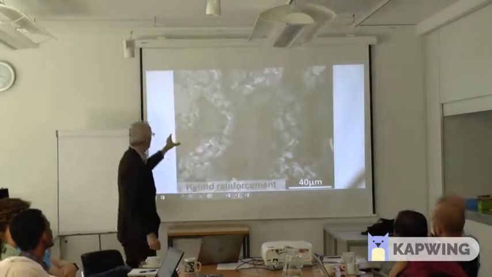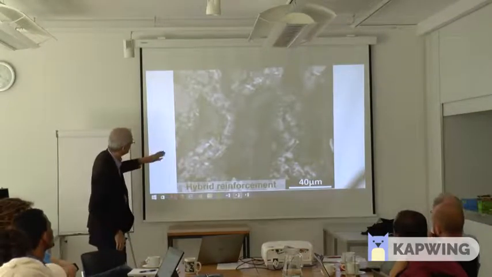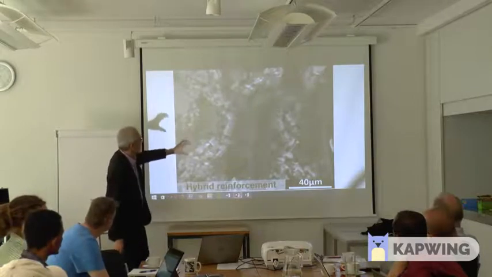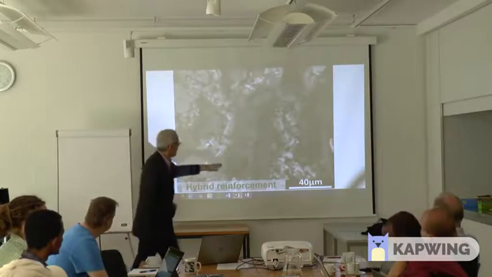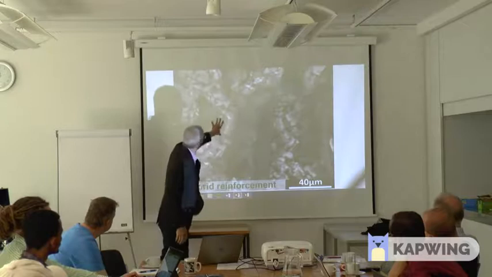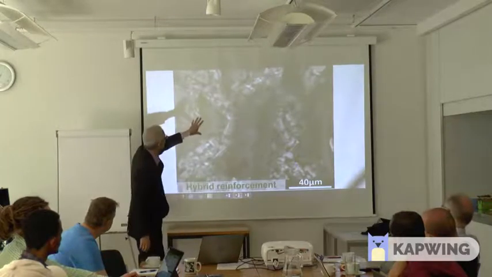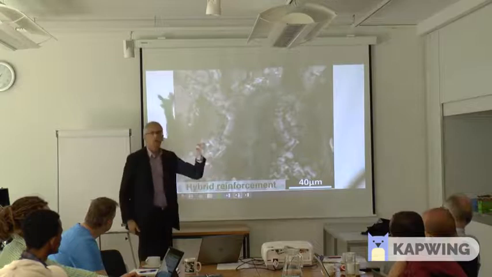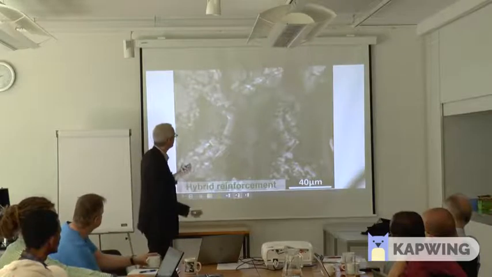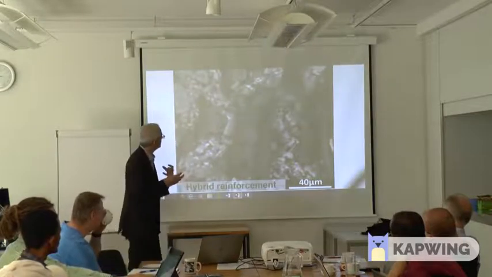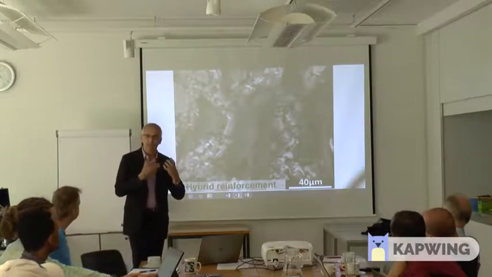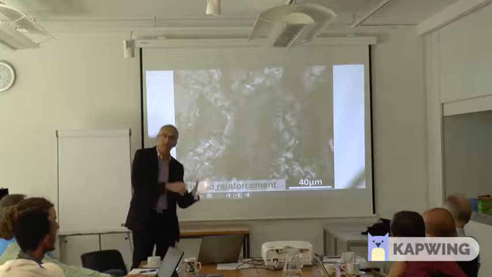And I don't know if you can see it very well, but here you have a micrograph of the composite and the fiber, let's say the pulp fiber, and this fuzzy part of the picture is the nanostructure, I mean the nanofibrillated cellulose. And what it's doing here is improving the interface, modifying the interface between the fiber and the matrix.